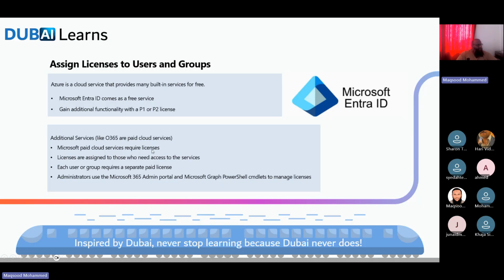So it's going to be more and more products in one umbrella. Microsoft paid cloud services require licenses. Licenses are assigned to those who need access to the service. You can say Entra ID is the heart of your cloud services, so all the identity and access you're managing through Entra ID. Whatever service the user needs on the cloud, whether it is infrastructure as a service, platform as a service, or software as a service.